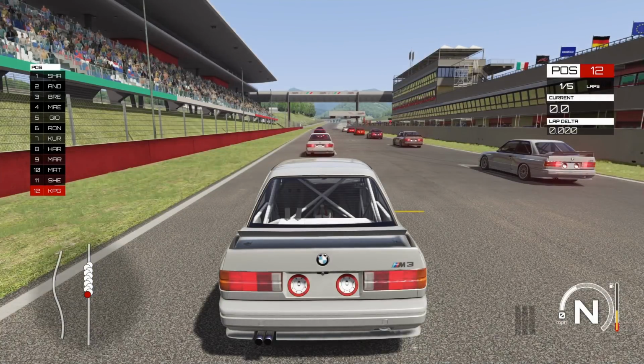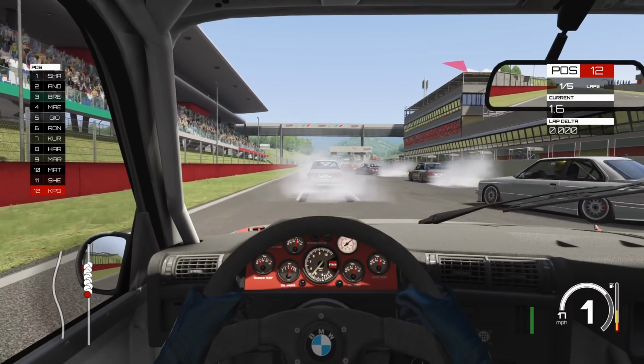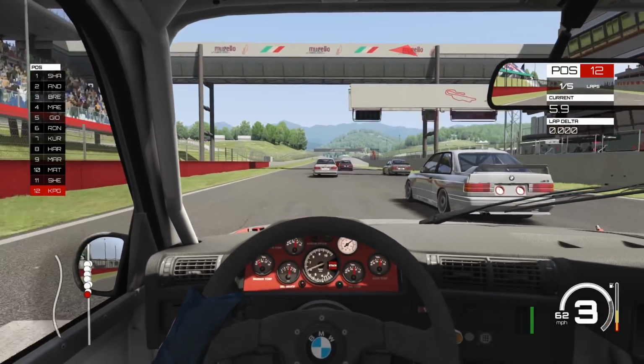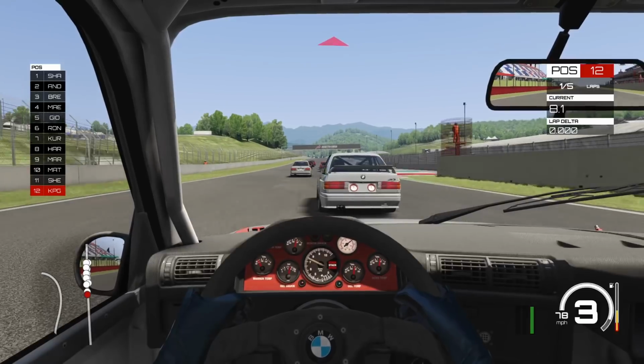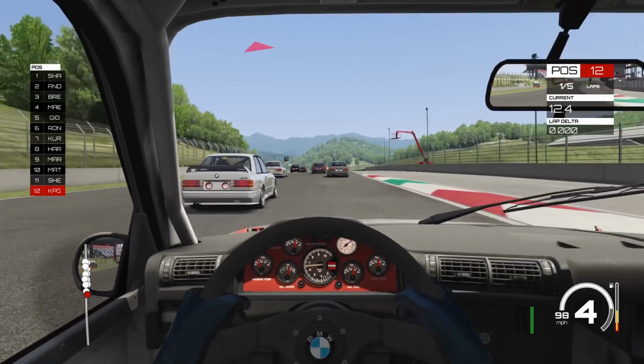Right, so here we go with this special event in the M3. Now we're on the factory settings, and we use those settings for all the special events. So let's see if we can get a decent start here. Now this car is going to slide around quite a bit, but it is fun guys. The Group A cars in this game are fantastic. They're one of the best and most fun cars that I've driven on any racing sim.